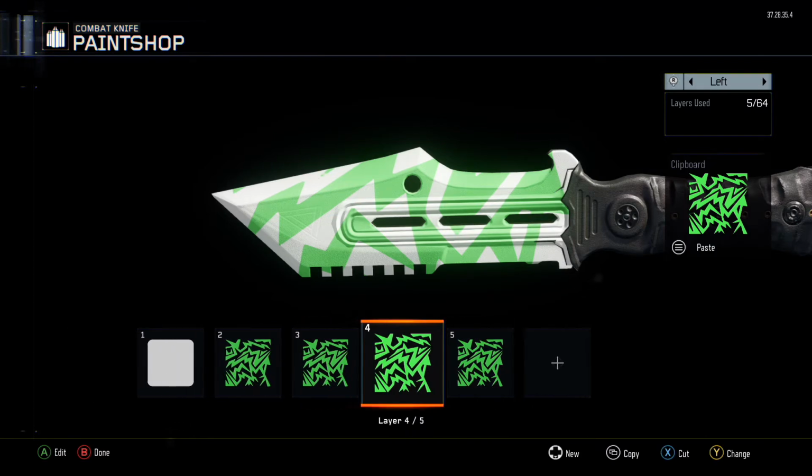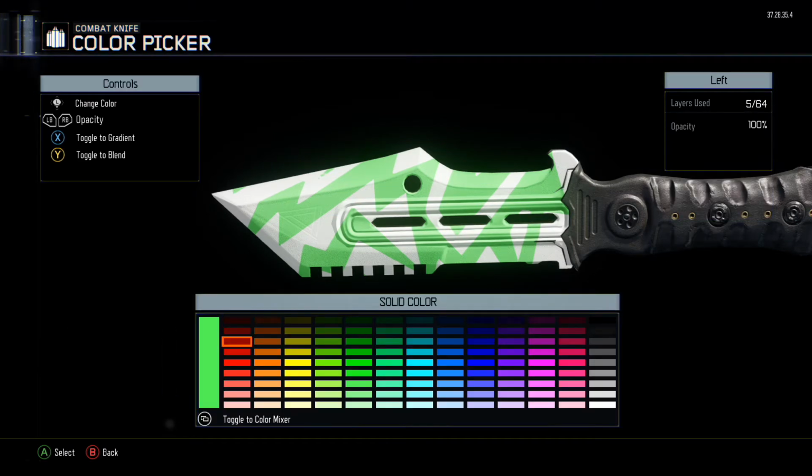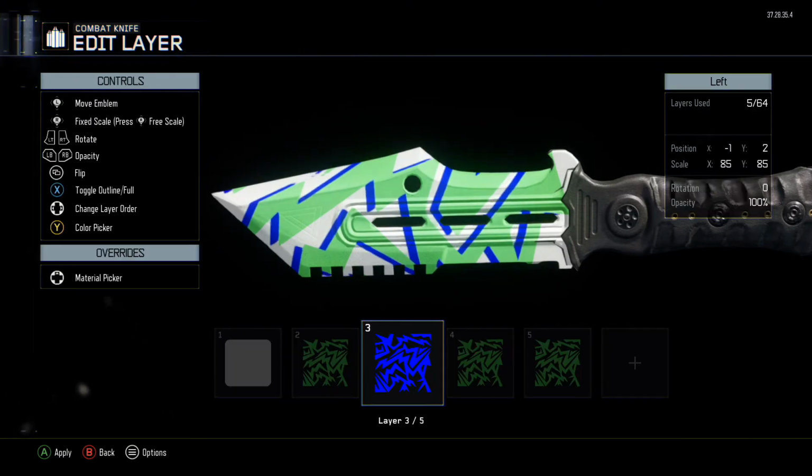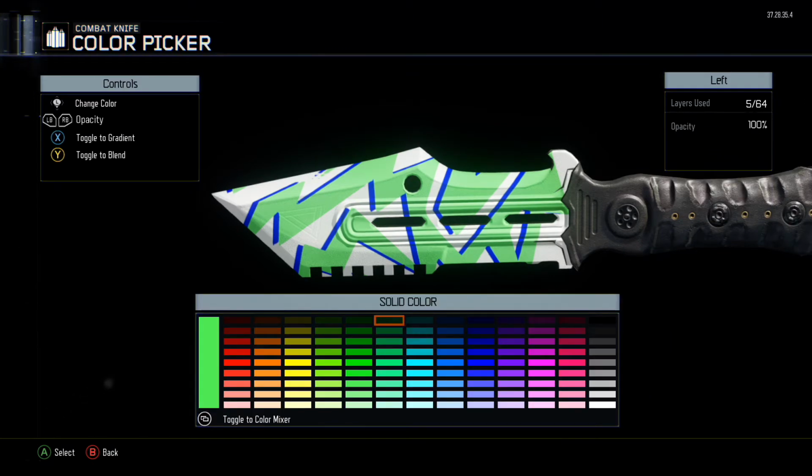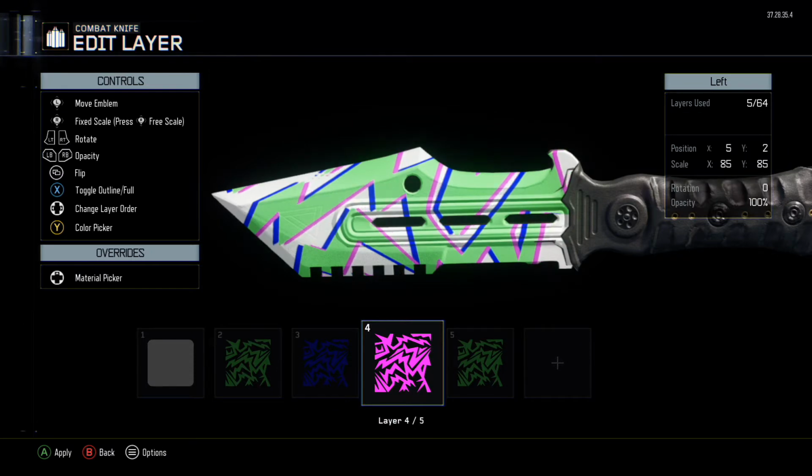So all you want to do is get four pieces of that, make it whatever size you want. Then just keep on changing the colours and drag the lights to the sides, just so you get that 3D effect on it, and it just makes it look really, really clean. I think it looks really nice.